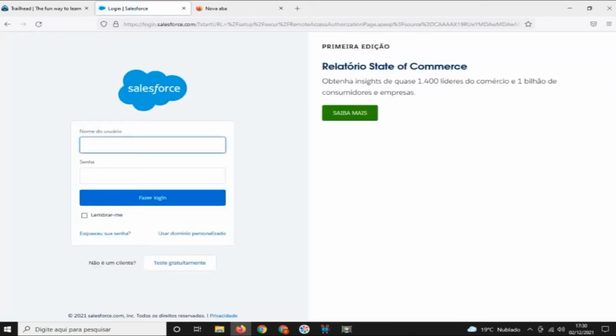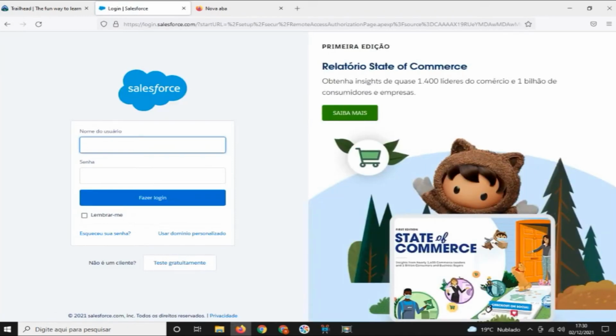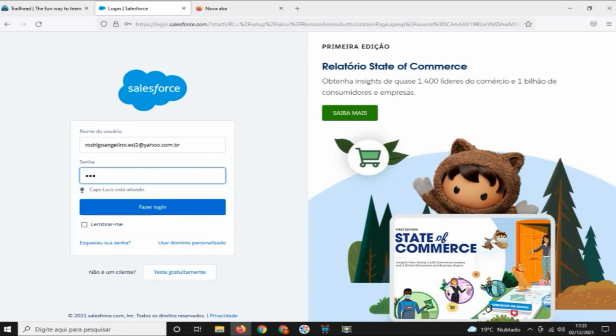And we'll ask them to use their Trail Tracker username, which in this case was this one. And the password they have just reset.